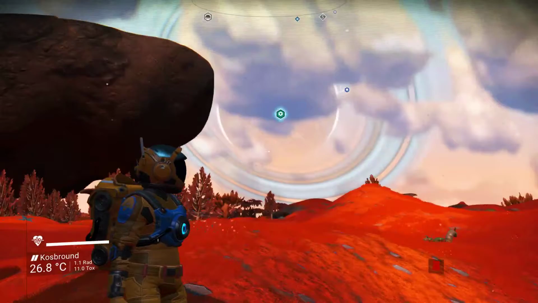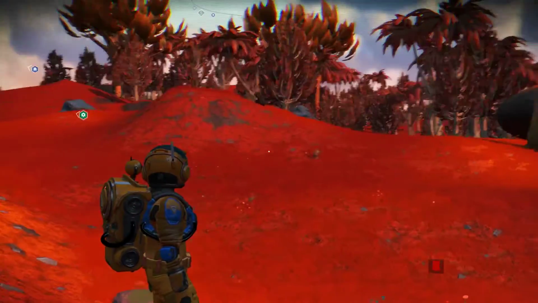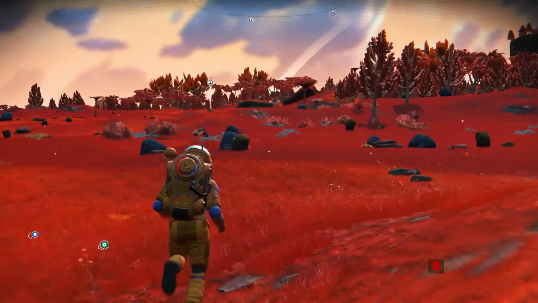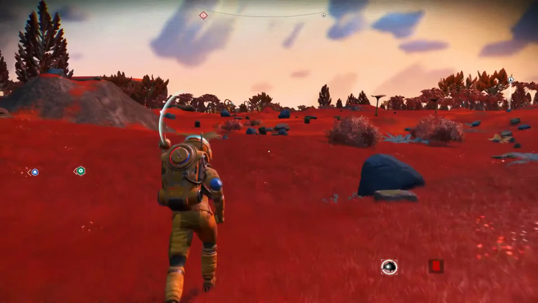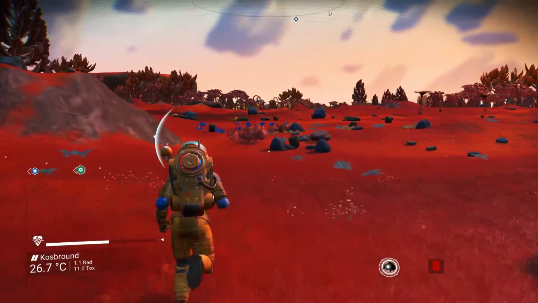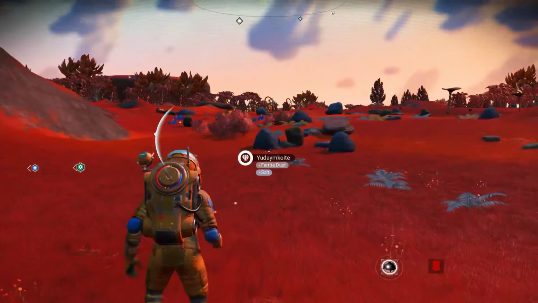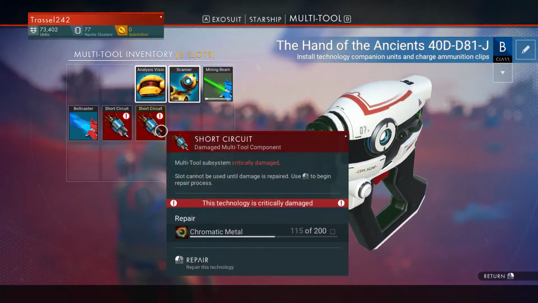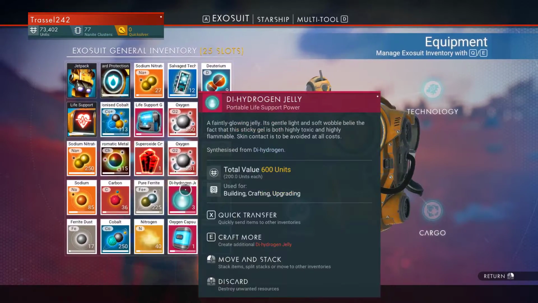I have a mission, and that's to go to the space station and hire an overseer, which does sound quite interesting. My ship is over there, but I would like to go over here just to see if I can pick some of those strange flowers. They look quite interesting, but let's just see, do I have any space in my inventory? No, I do not.